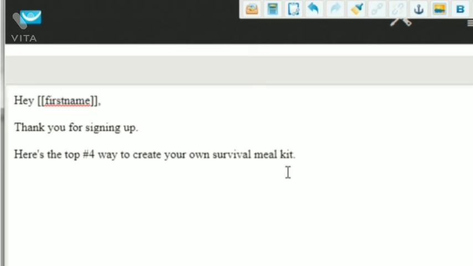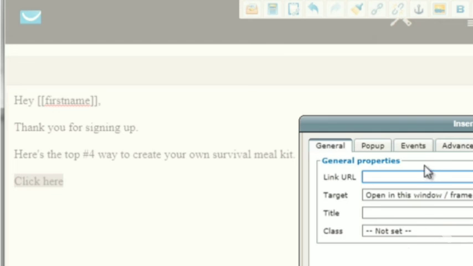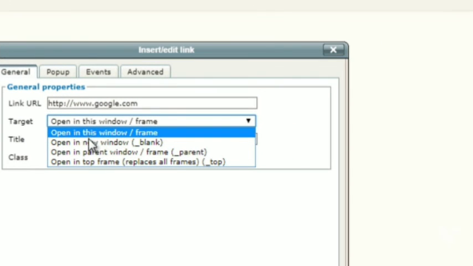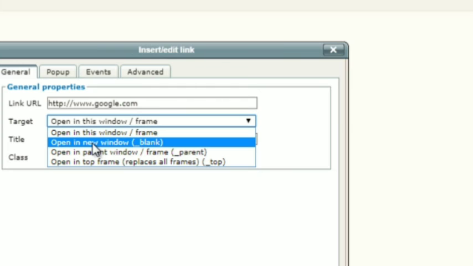So if you were to include a link, let's just use Google for example. http://www.google.com. So you could do that like that, and you can link it, or you can say, click here. You can highlight that, and then of course you see this little chain. The chain is a link. So if you think about chain link, that's where it came from. So we can copy that here. You can say open this in a new window. So if somebody clicks it, then it's going to open in a brand new window.